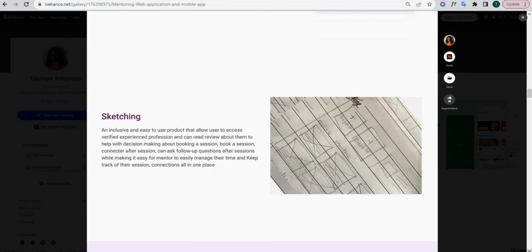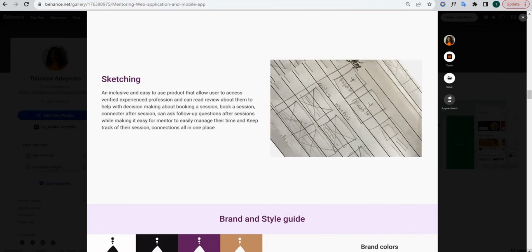So then I went to sketching. So we are already at the ideation process. This is my solution. Now I've already come up with ideas of what my solution is, and I went right into sketching. So sketching, is it compulsory? No, if you do not have sketching, you don't have to include it. But if you do, just take a picture. And this is why it is very important to document during the UX design process, so that when you are writing your case study, you can just pick those things you actually wrote down, the challenges and everything, and put it in your case study to show the process.